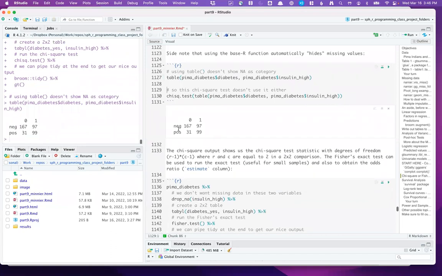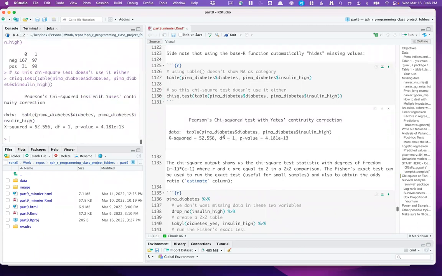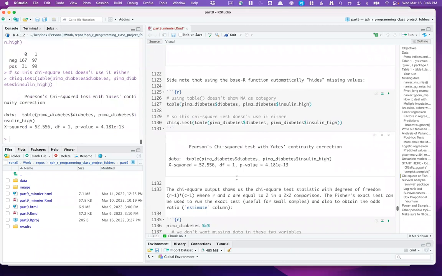So if we look at that, there's no NA column, even though I know there are missing values there. But if I run the chi-square test on that, I end up with the second one I had above, which was when I removed missing values. So just be careful when you have missing data, and depending on whether you use table with a Y or without, look at the table first and see if there's missing data showing up in there.